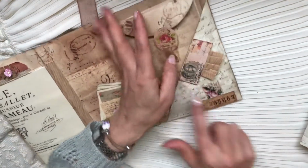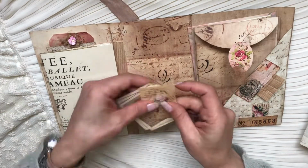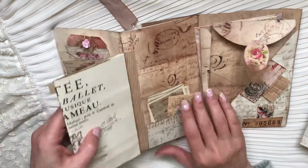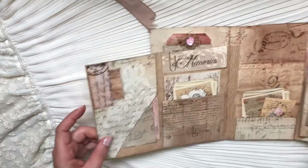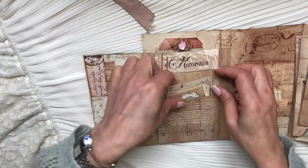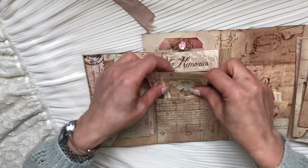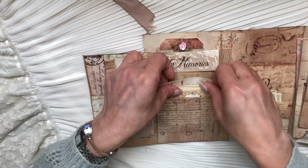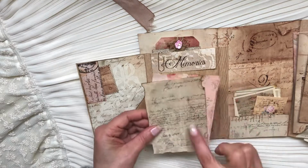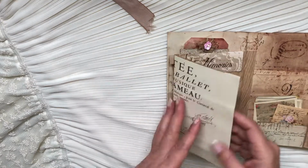And I've stuck some labels here and left over here. And these are these two little cards. Make sure I'm not missing anything. And here I've just paper clipped the word memories. And this is actually literally memories from Paris, my favorite town ever. And I've used one of the pages here as a pocket, and some bits and pieces here. I've also burned the edges of this one, and I've used one of the labels here as a pocket.